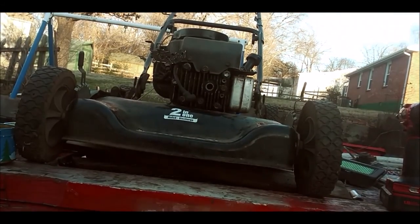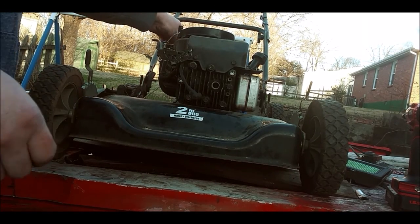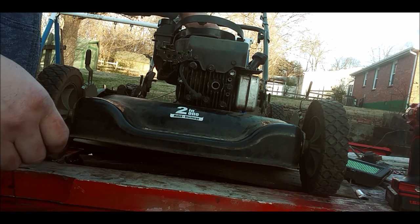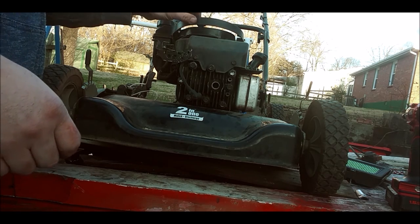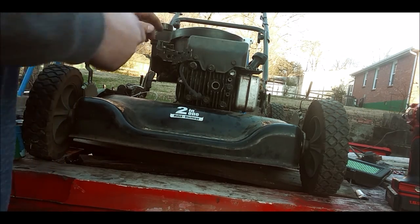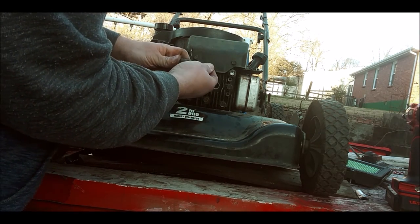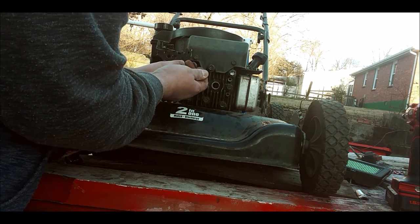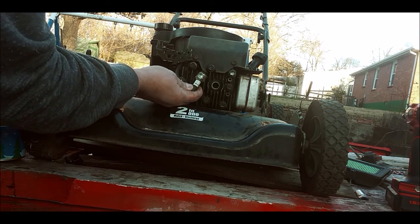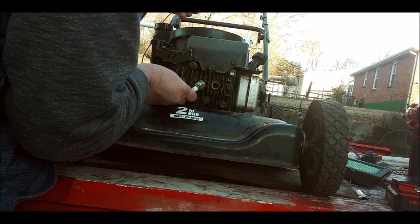Alright, moment of truth. Cover's on there. I'm going to pull this tank back a little bit so it gives me some more room to pull the cord back. Got the wire fed through. Spark plug wire fed through the right way, so that way it won't affect anything. And let's see if this cures it. I don't know, you guys might not see it, so I'll do it first, and then I'll show you.